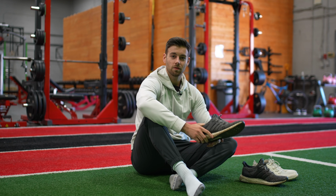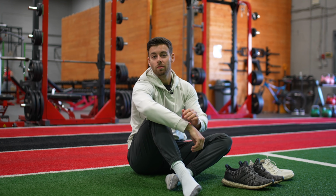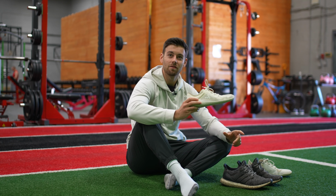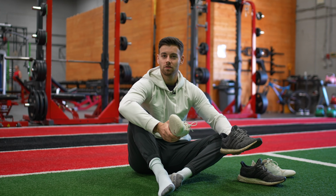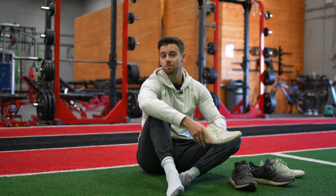So I don't recommend using these cushion shoes for squats at all. I would actually rather go barefoot in socks just to promote that proper foot control. And if you have, again, the Vivo, you don't need to worry about walking around the gym in your socks. You have a shoe which you can utilize. So if I had to pick right now, and someone asked me, Luke, what shoe do you use? I would get a zero drop, wide toe box, minimalistic shoe, which you can start to rebuild your foot arch.